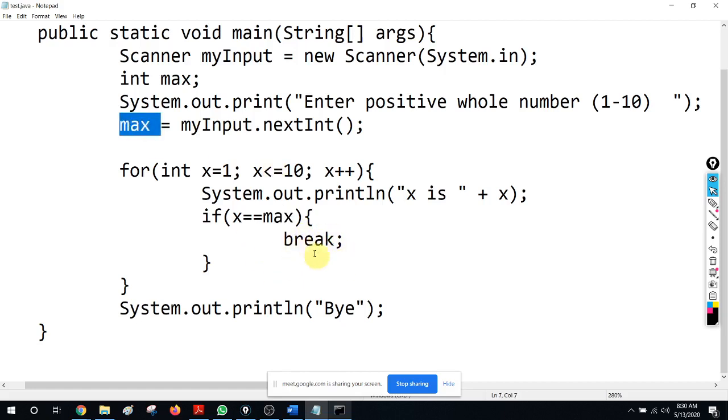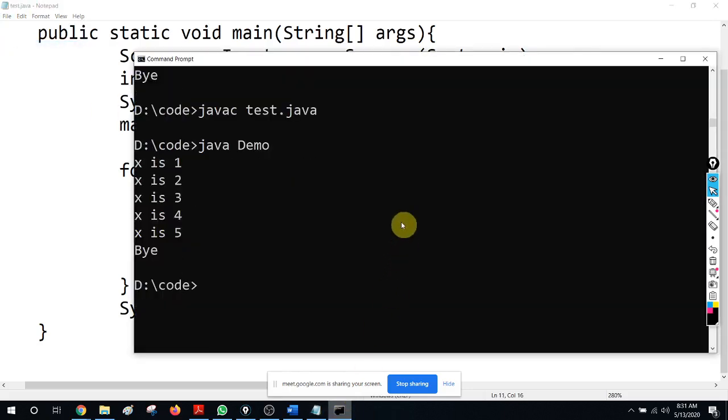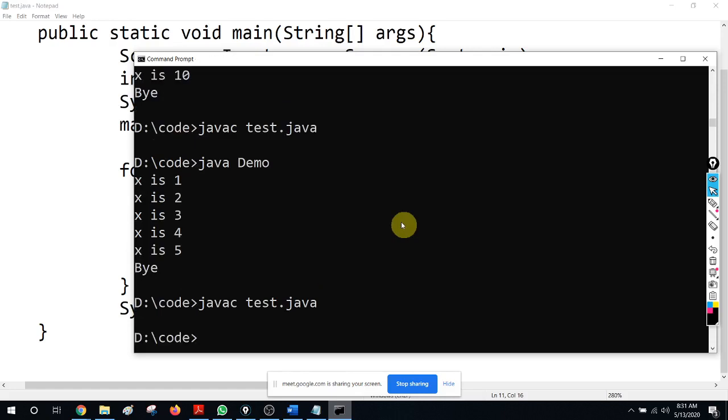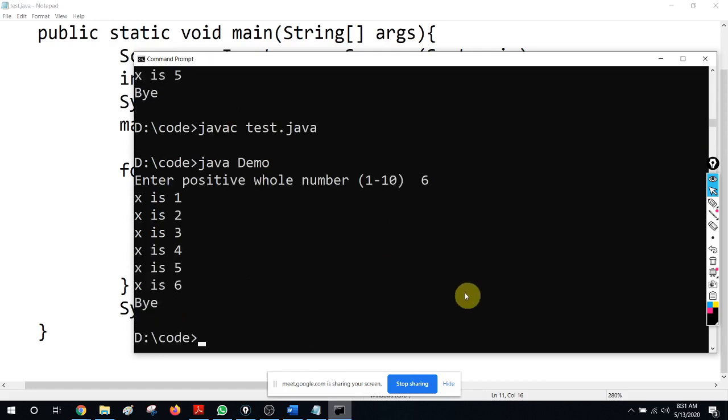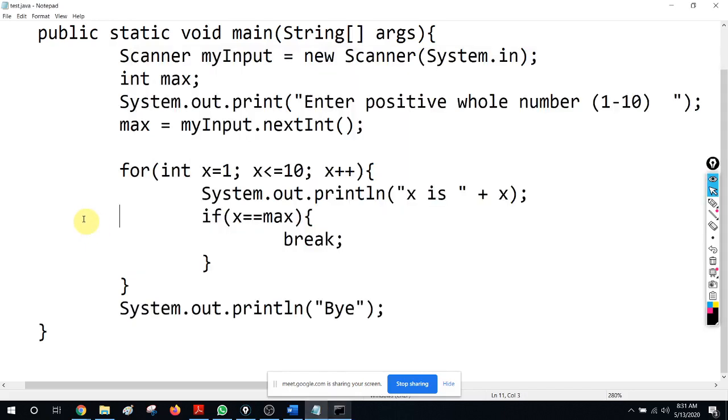So I am going to make it a little bit interesting, but again this is a dumb sort of solution. I will explain why also. So anyway, let's compile and see. Now I'm going to run it. Say I will say 6. It prints 1 to 6 and breaks, because it breaks out of the loop.